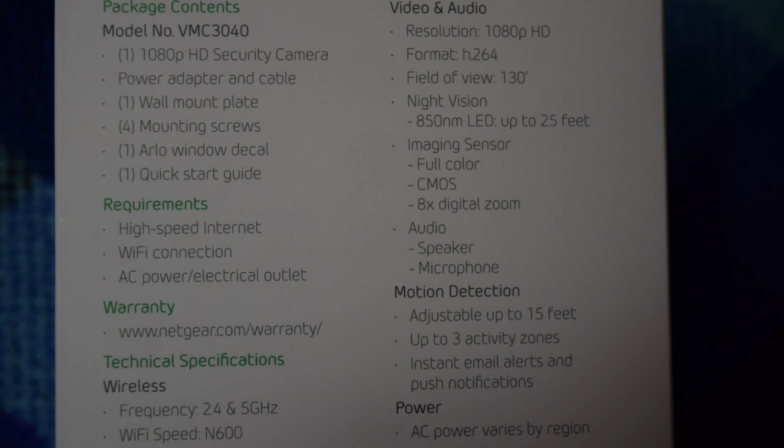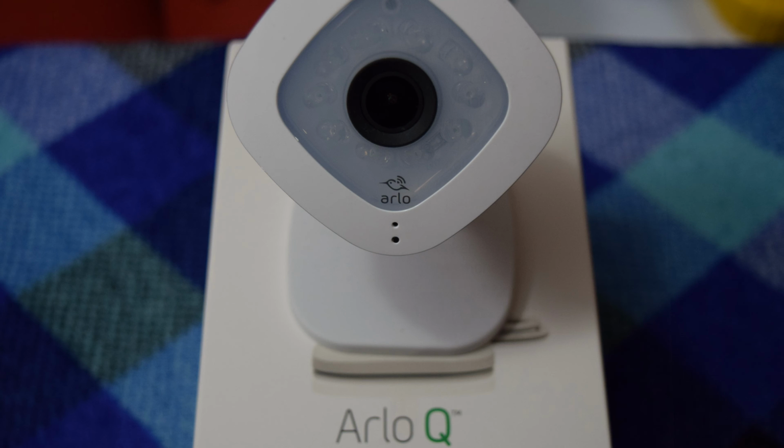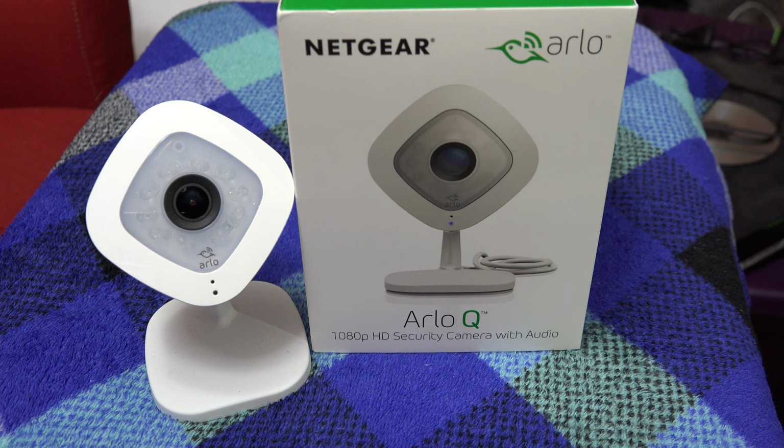So far, the Arlo Q has been very good. I've had no problems with it. If it gets unplugged and you plug it back in, the video comes right back online all by itself. You don't need to reconnect to the network or anything like that. It's pretty seamless. Anytime I have accessed the application from work or from some other remote location, the camera has always been online, videoing my dog. So far, my experience has been absolutely 100% great with this camera system.